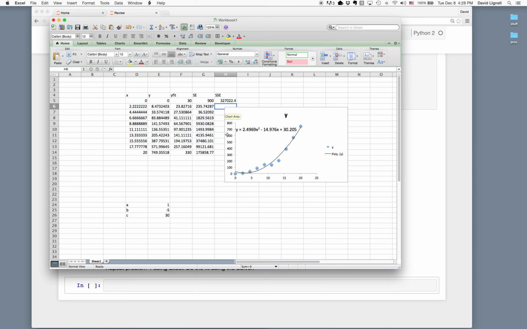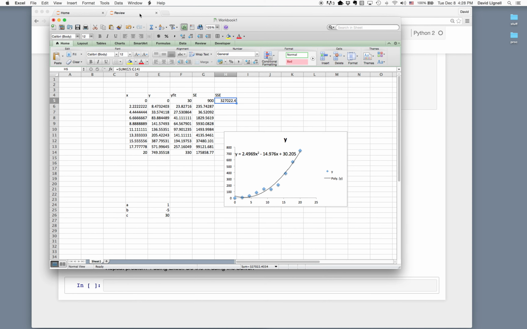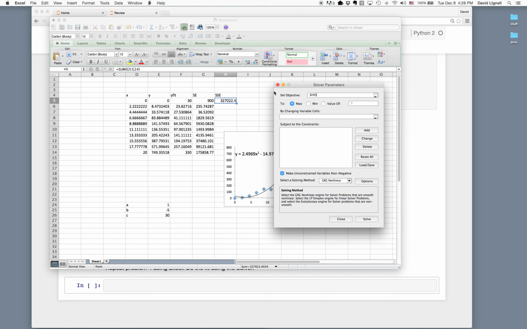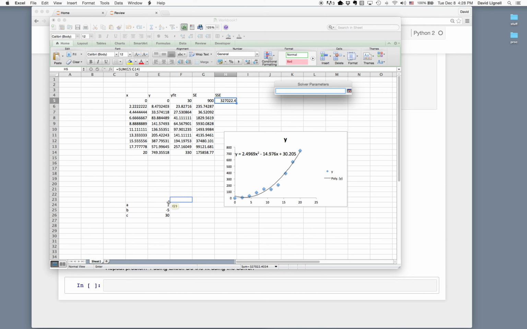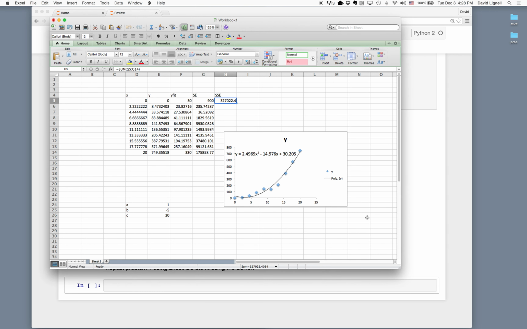Now we'll go up to the solver, tools, solver, and we'll say, okay, set this thing to be minimum by changing these cells and hit solve.